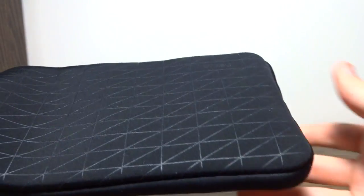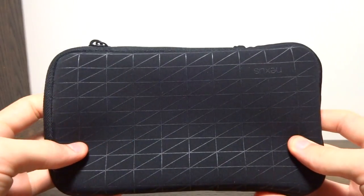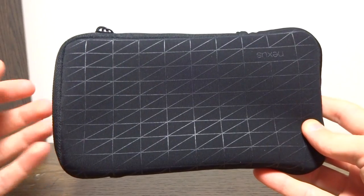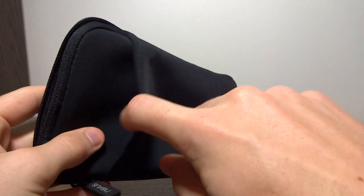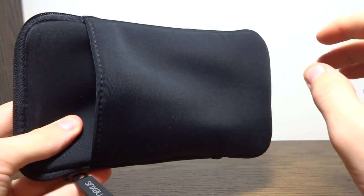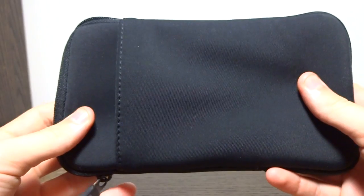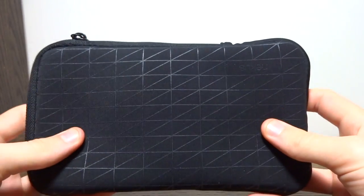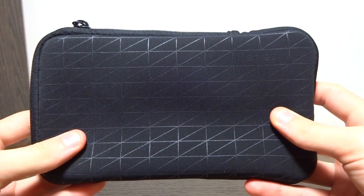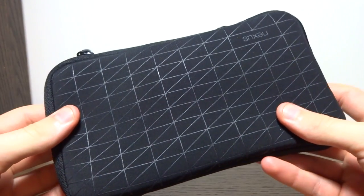Now whether it's worth the $35 really depends on whether you're willing to spend that much on an official accessory. It might be higher quality than the sleeves you can find on eBay or Amazon for half that much, and having official Asus Google gear is kind of cool. I really like this pocket on the back — I've been using a flip-style case on my Nexus 7, but I think I might start using this one so I can slip my phone and tablet in and have them all in the same place. Starting at around $35 on the Google Play Store and going up to around $45 with two-day shipping — whether it's a good value is up to you, but I really like this case.